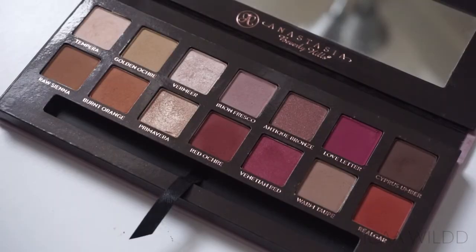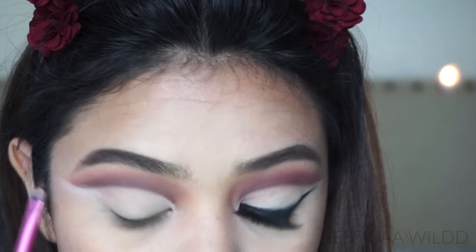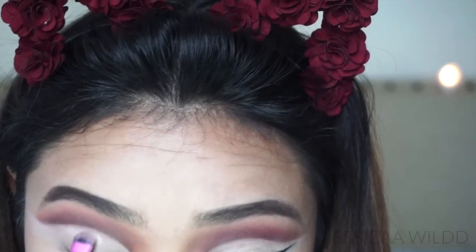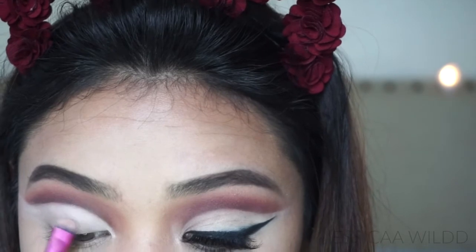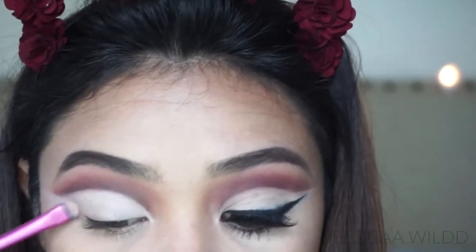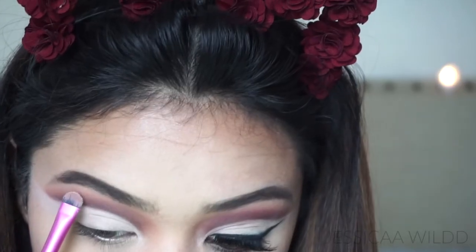It also helps. And then I'm going in with this shade Tempera, I think it was. And I'm basically applying this all over my lid on top of the concealer to set it so I won't crease. And this is also a beautiful shade. It looks like a matte white, but actually has a little bit of shine to it, and it's super pretty.